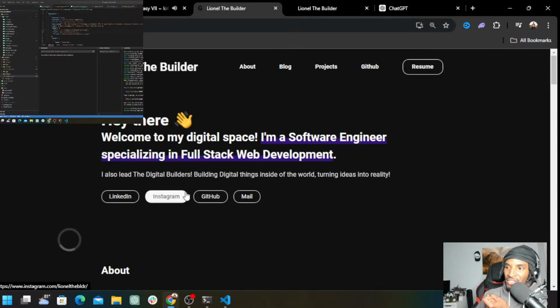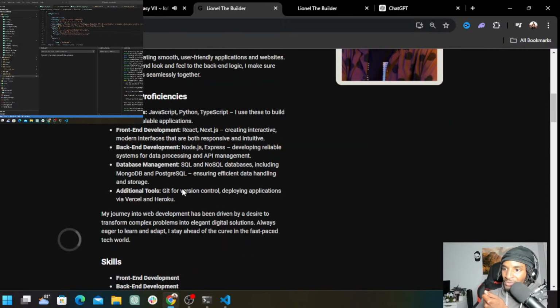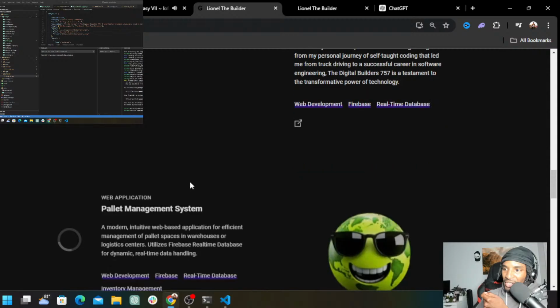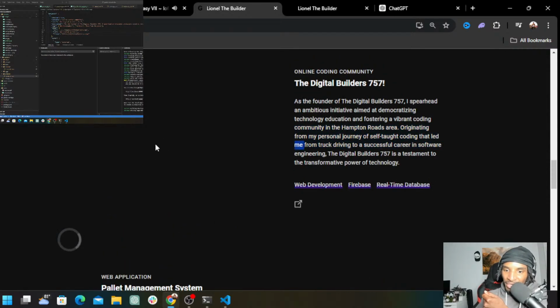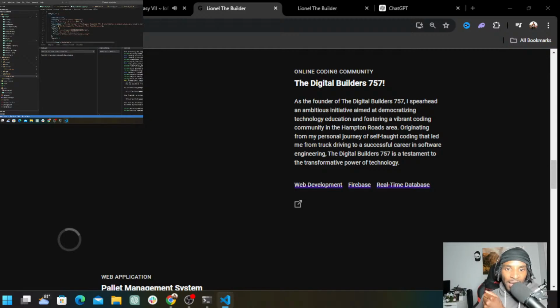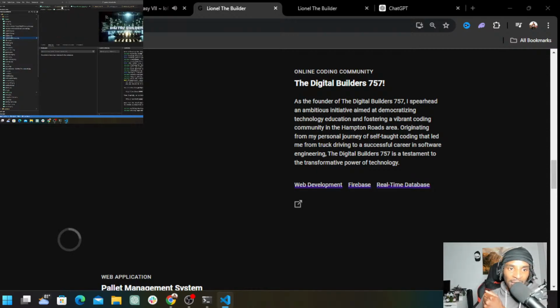I'm trying to see if this picture works. See, I changed the picture, did a other little bit of things. Damn, that picture didn't work. Something might be wrong with that picture, or I typed it wrong. Digital builders JPEG. Oh, that's my fault. I put builders with an S, and it's actually a PNG. It's not a JPEG.